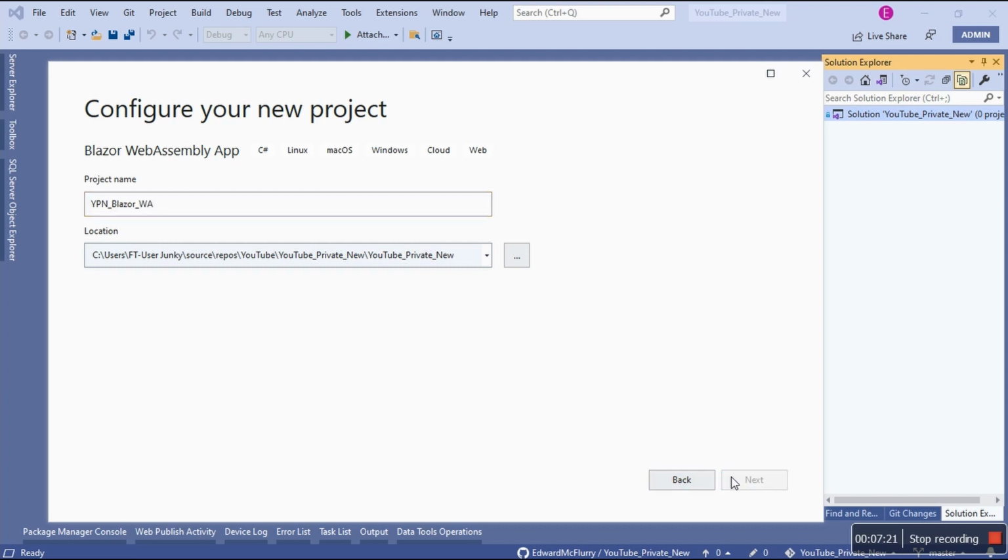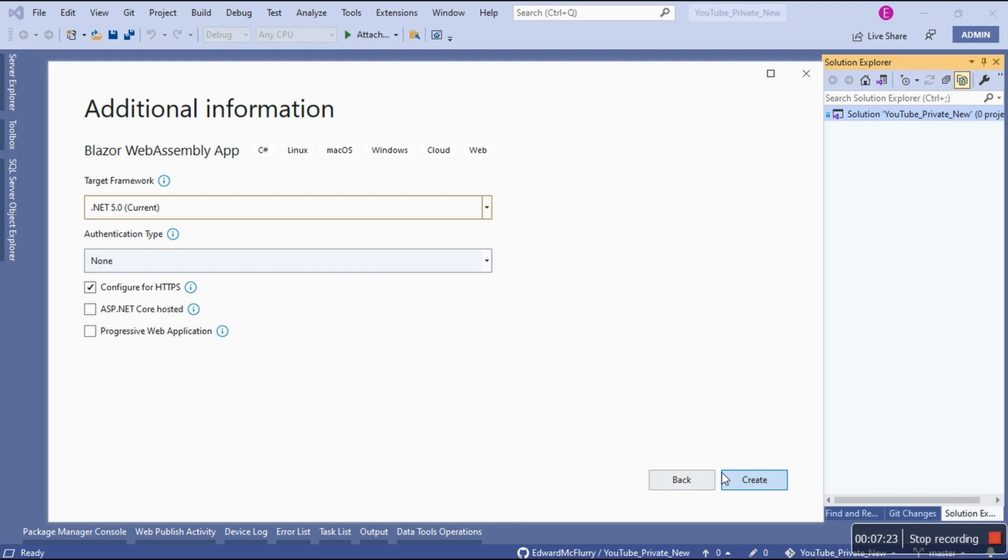We don't want to do anything fancy. Like I said, the focus is not on the options I'm adding. Let's see. Maybe we should go with this. What does it mean? If specified, it includes an ASP.NET Core host for the Blazor WebAssembly app, we should add it. Progressive web application, what does it do? If specified, it chooses a progressive, no, we don't want to do that. No. Authentication type, should we go with individual user account? Let's go. .NET 5, the current one.